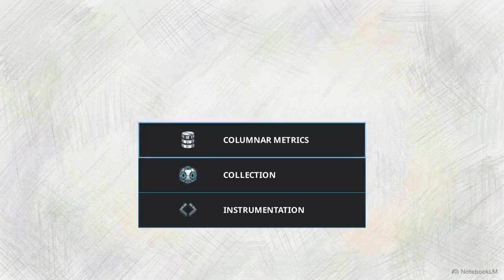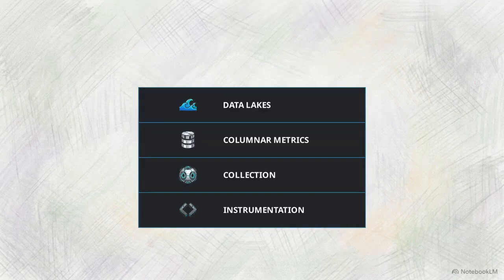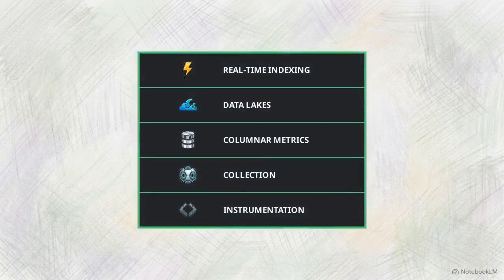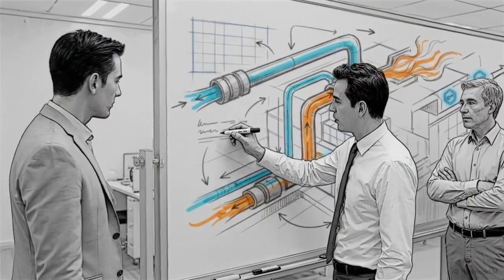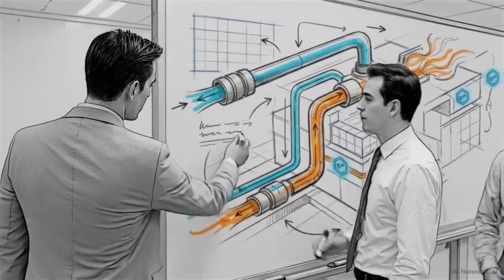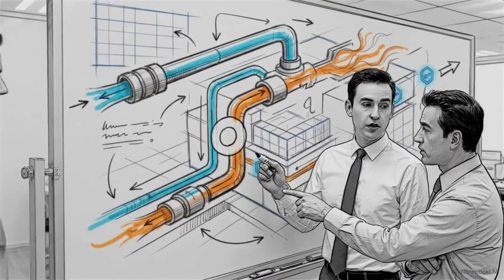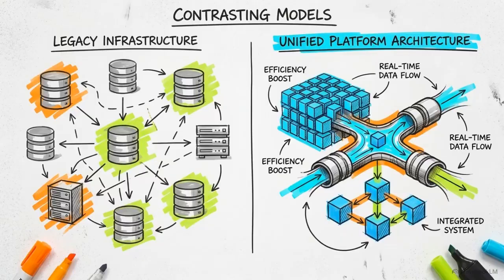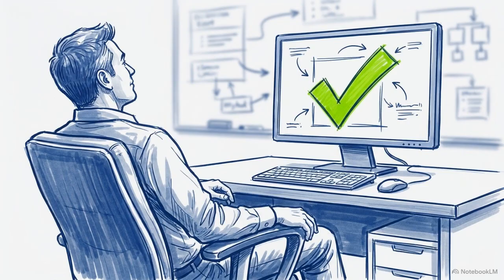This resolution is the result of a precise 5-layer architecture: standardized instrumentation, decoupled collection, optimized columnar metrics, layered data lakes, and real-time indexing. True unified observability is built on rigorous upstream data standardization and optimized storage routing, not a redesigned user interface. By engineering a pipeline, organizations stop paying for bloated, isolated data silos. They shift their engineering time away from hunting for data and back to actually fixing the system.